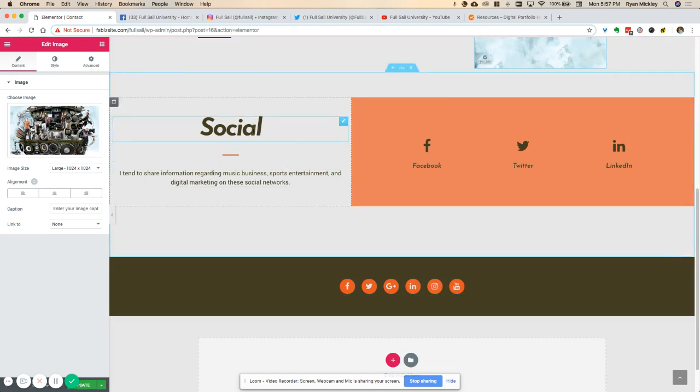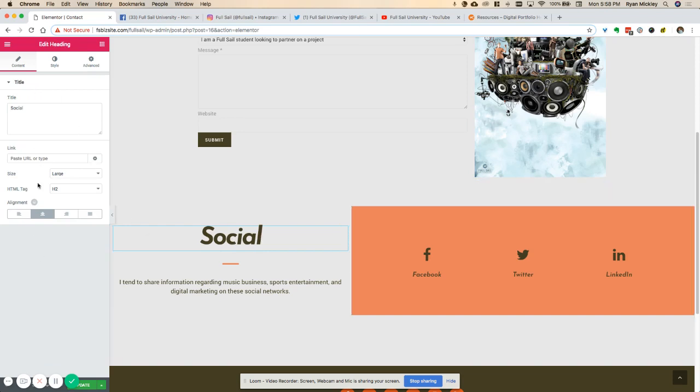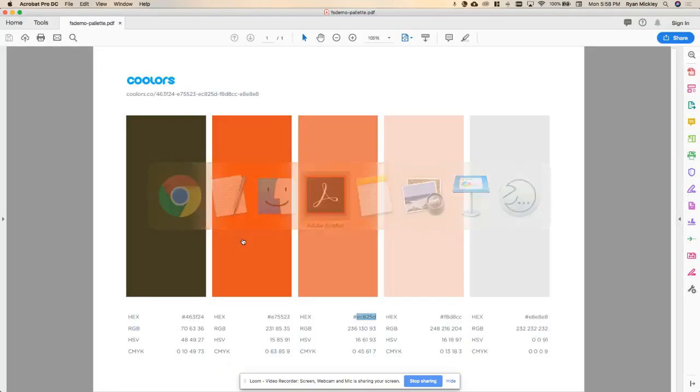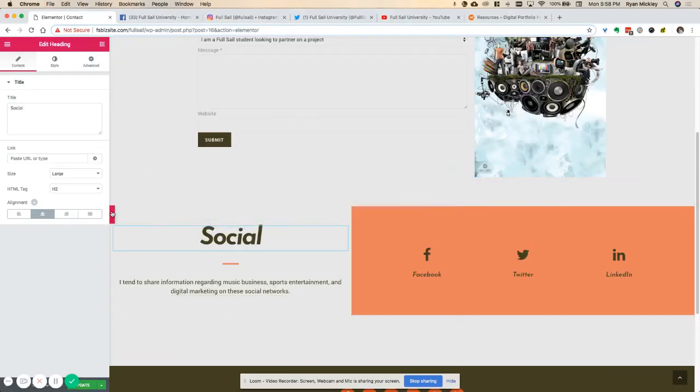To customize the social element, simply click anywhere where it says social, and then once more you'll see this editing mode change on the left. This army green is not going to meet many of your color palettes, and it's certainly not going to match well with your personal brands. So by now you should have your color palette and know how to copy and paste hex codes using your color palette. So navigate to your color palette and select the color that you would like to have as the title for that particular element. For the sake of this exercise, I'm just going to choose this bright orange. When I'm doing so, I'm highlighting the hex code and Command-C to copy it, navigating back to my website.